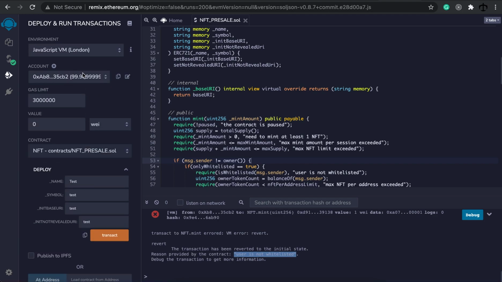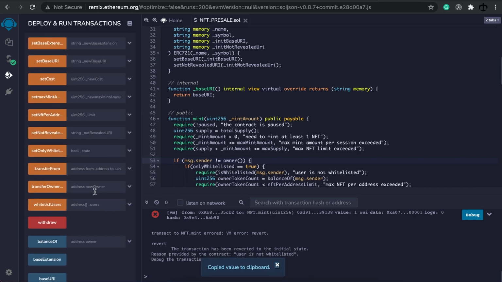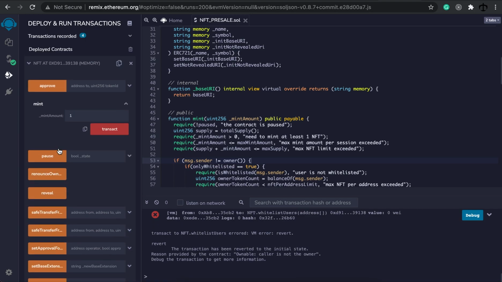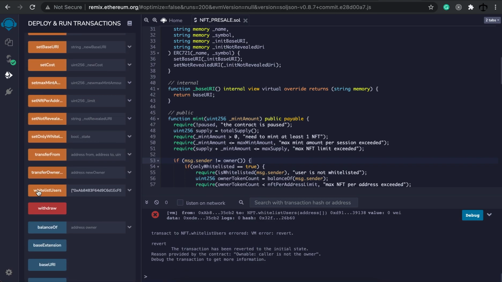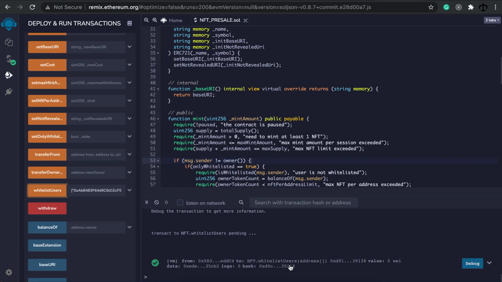On the bottom here, we're going to whitelist this address. We need to grab it from here at the top, so I'm going to copy it over there. I'm going to go down over here, open my square brackets, put 2 string quotation marks, and put this address in between. I'm only going to provide one whitelisted user. You see it's failing because the contract is called by not the owner. If I go to the top, I can change it to the owner first and then add the whitelisted member.